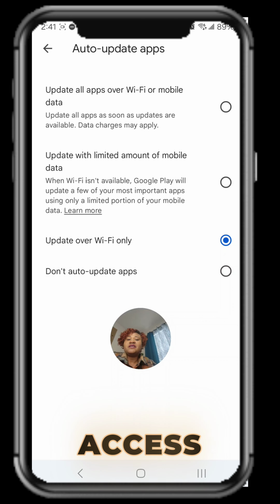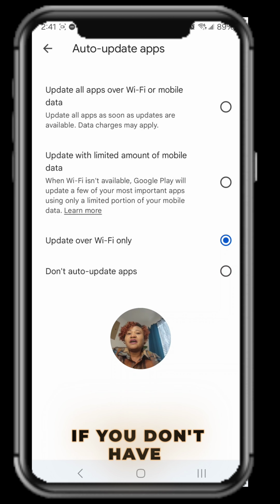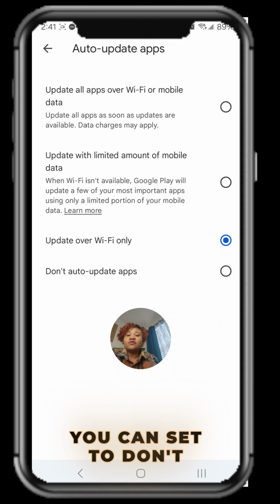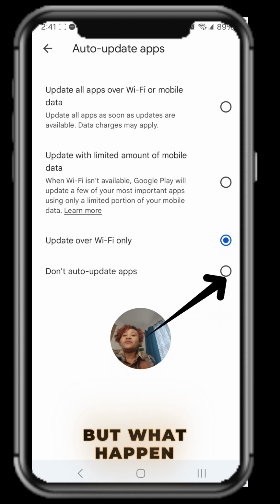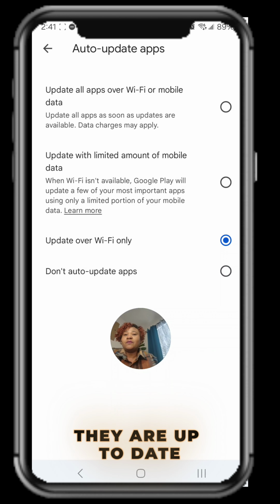If you have access to Wi-Fi, it's good to set it to update over Wi-Fi. But if you don't have Wi-Fi, you can set it to don't auto update apps. If you choose this, from time to time you have to check your apps to make sure they are up to date.